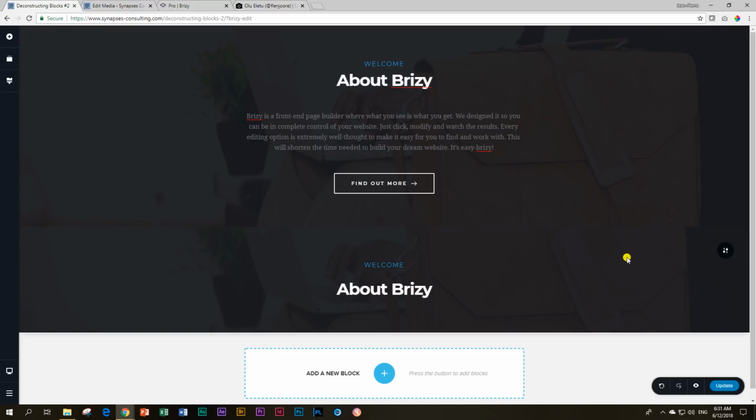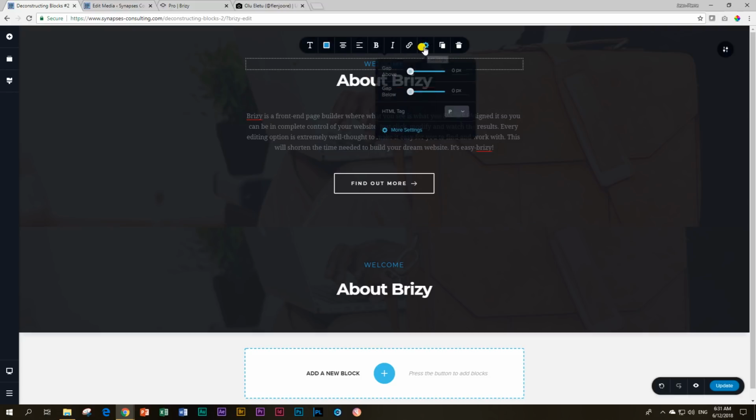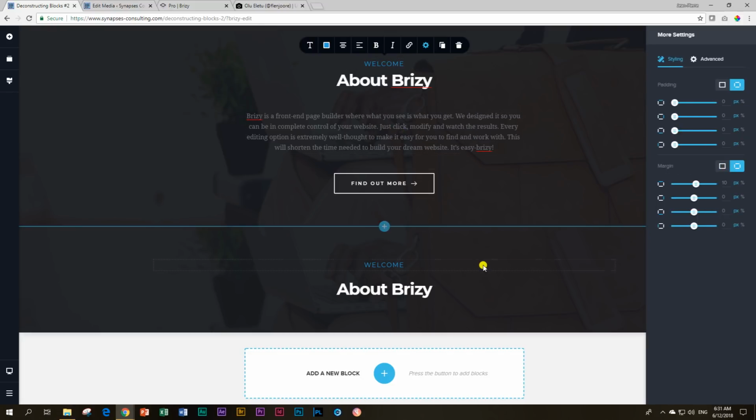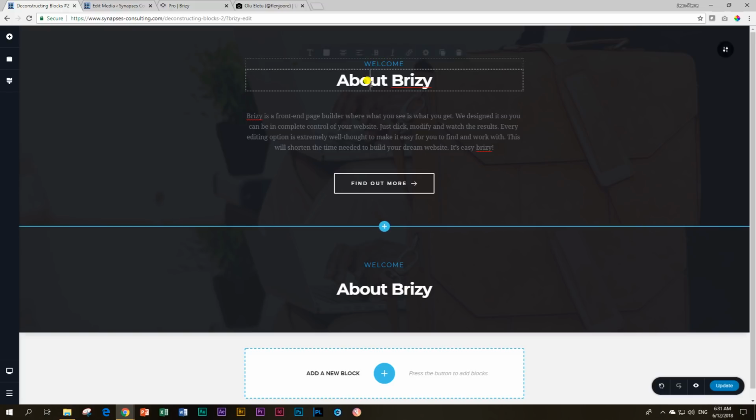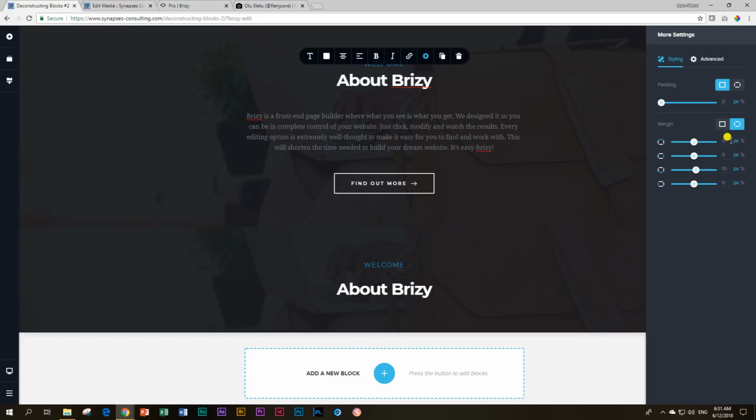And this is why I started this tutorial with telling you about the spacing. The moment you look at this, you can see there's far more space between these two elements than there is between these two. And the reason is, if I go to my settings, go to more settings, you will see that the bottom margin that is by default 10, they've reduced to 10 for the first one. And for the second text element, they have gone, and the top one, which is usually 10, they've reduced to 0. So we're going to be doing the same.